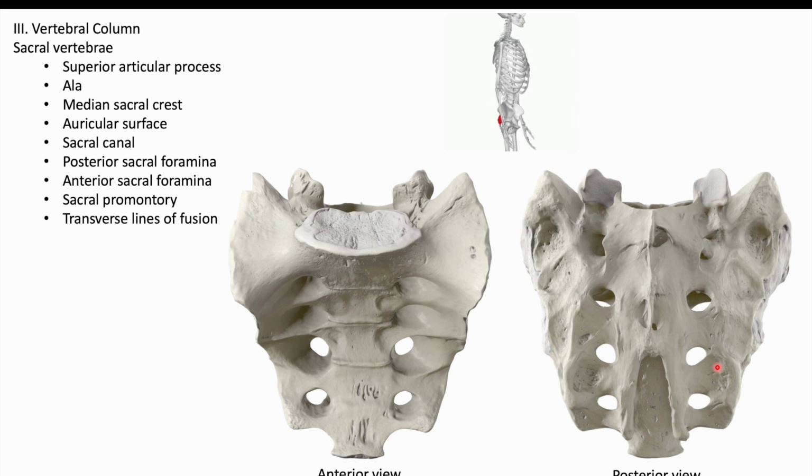It's just how the nerves split up. Now, from the anterior view, you can also see the transverse lines of fusion. These are also known as the transverse ridges. They're pretty much the horizontal lines on the sacrum. And this actually also marks the former location of the intervertebral disc. And again, these lines represent the fusion of the five sacral vertebrae, S1 through S5, when they fuse during development.